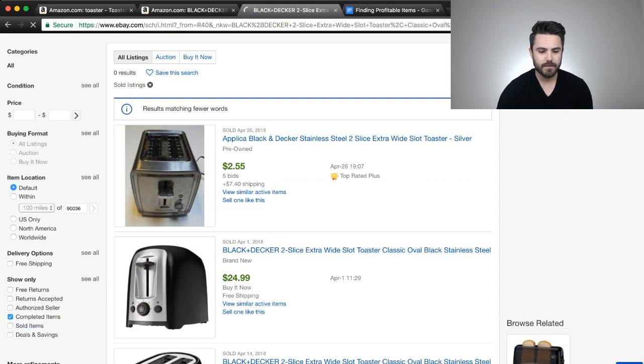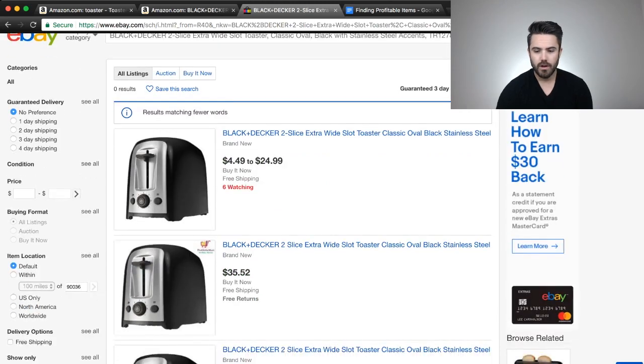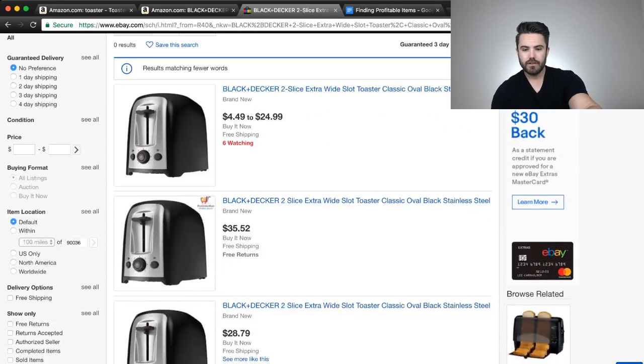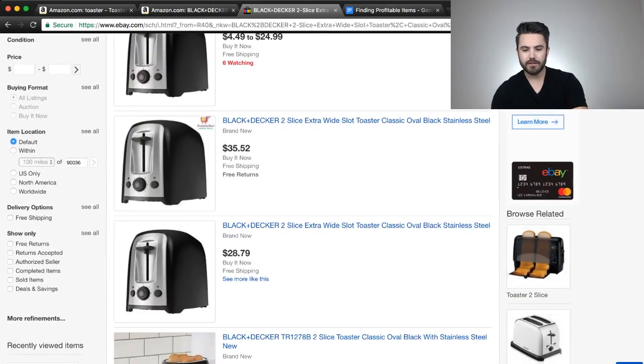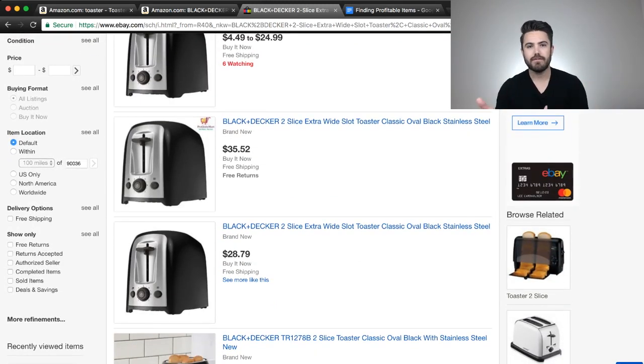Let's see here. These guys all have the same title. So they're literally just copying and pasting it from Amazon to eBay, and they're marking it up and making a spread, which is great. You'll see a lot of drop shippers on eBay that are marking it up just a little bit. If you add up a little bit of fees and everything, you're like, how do they even make money?